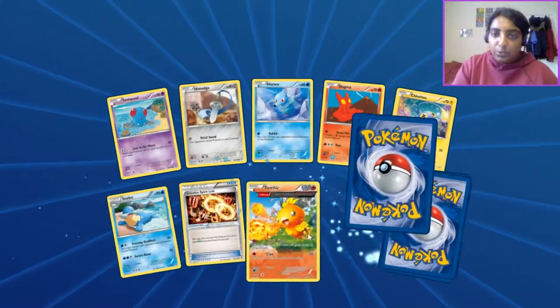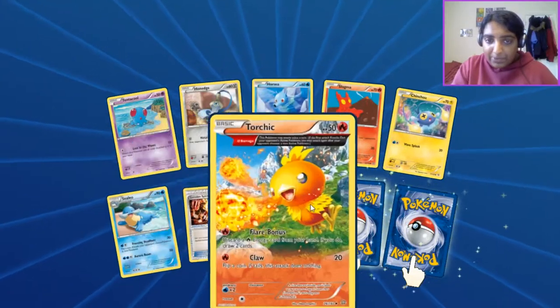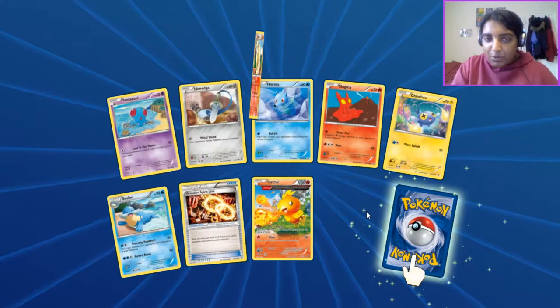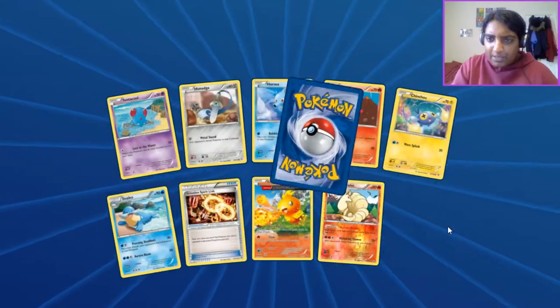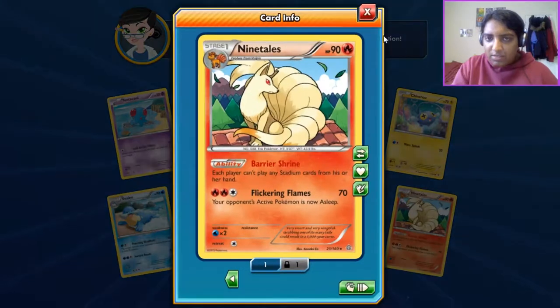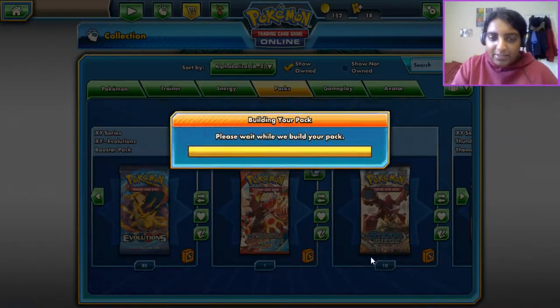Tentacool, Hornage, Horsey, Slugma, Chinchou, Cecilia, Groudon, Spirit Link, a Full Art Torchic. I'm not counting that one though. A Ninetales. Jesus. And? What the? Really? Okay, I'm not even going to say anything there.